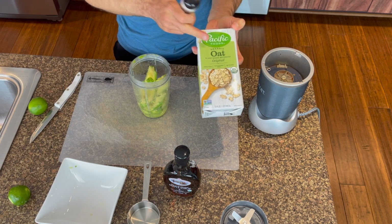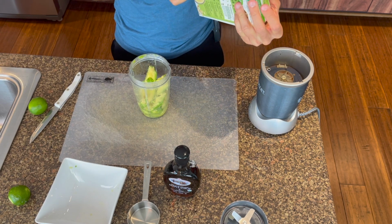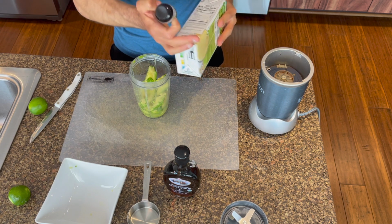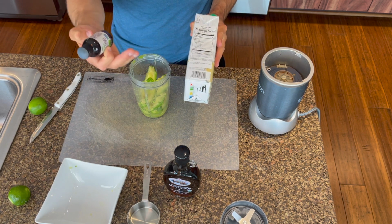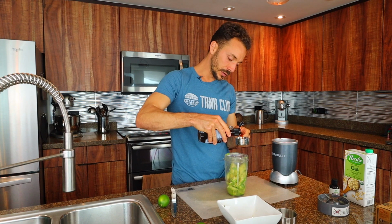I really like the Pacific Foods as far as the organic oat milk. It doesn't have sugar in it, which is something that I look for. This one contains water, oats, sea salt, and a little bit of vanilla. So for this recipe, I'm gonna use an 1/8 cup, very minimal amount of maple syrup.